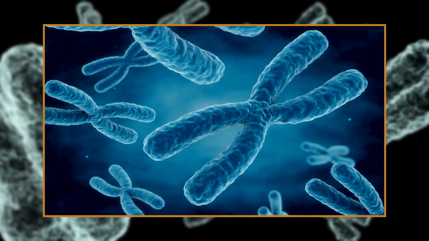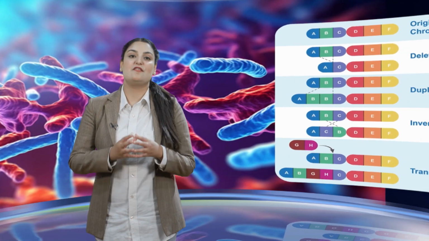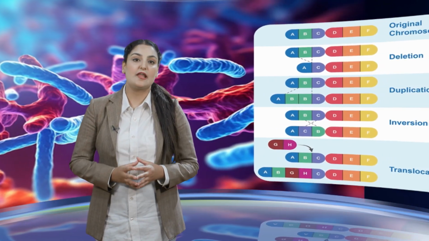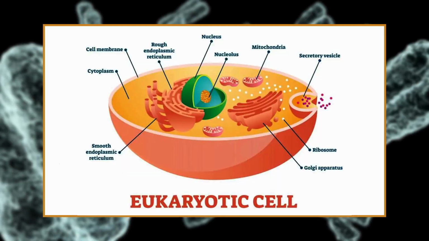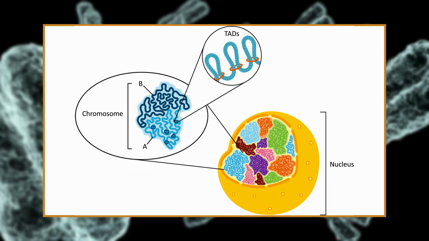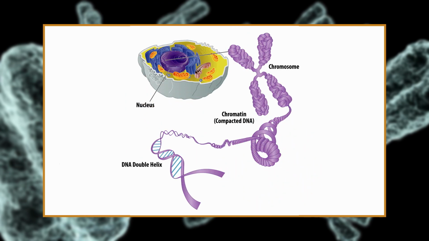So, what are these chromosomes? Chromosomes are long, thread like structures. They are composed of DNA and associated proteins, serving as the fundamental carrier of genetic information in all living organisms. In eukaryotes like me and I, chromosomes adopt a compact three-dimensional organization that enables large DNA molecules to be efficiently packed within the tiny cell nucleus.